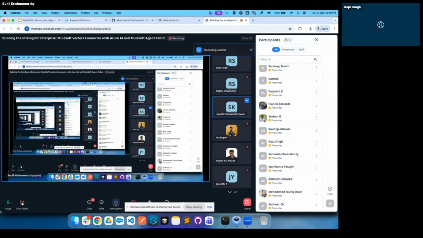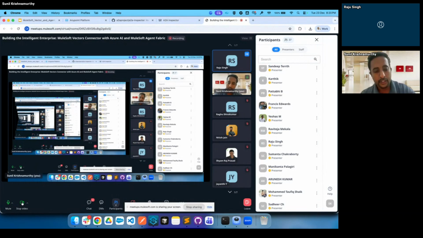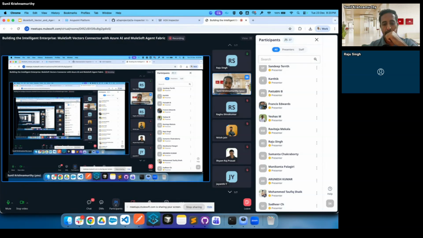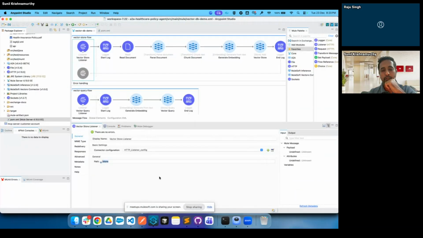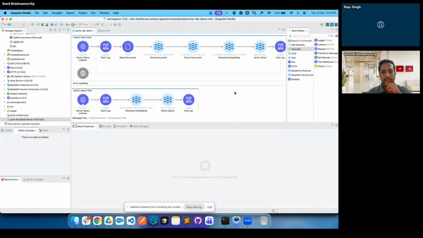And is there any way, if I have created my own model, like these are open source models, does MuleSoft support that also, if I have something created in-house as a company? So I gave you the list of open source models, right? So it supports only that for now. Okay, no in-house built models. No, not in-house for now. Okay, yeah, please continue. Thank you.